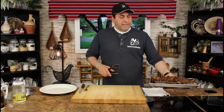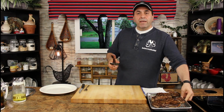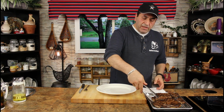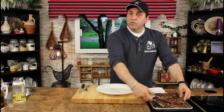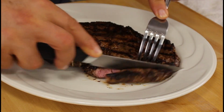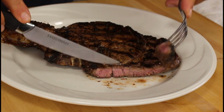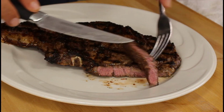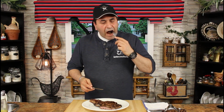And of course they say you rest your steak for a few minutes before you start eating. But with this mouth-watering steak, who's gonna wait 5 minutes? Oh my God, so tender. And look at inside. Beautiful, medium, the way I want it. Full of flavor, super tender, mouth-watering steak.